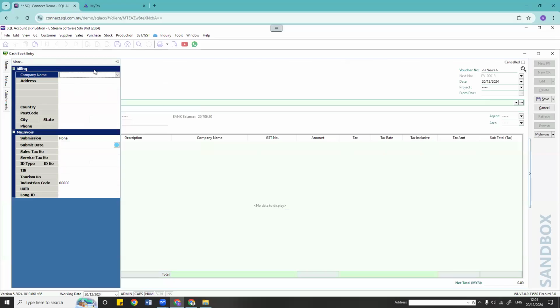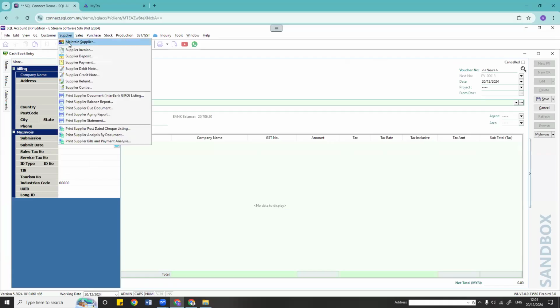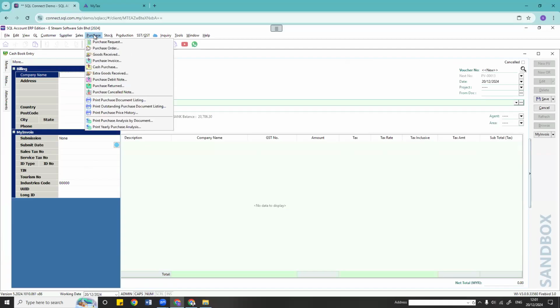Not every time, you have to maintain here, but it's limited. You have to copy and paste. So it's quite limited. So better you maintain a supplier side. So before implementation of e-invoice, try to practice maintaining a supplier, then do it as purchase invoice. It will be easier.